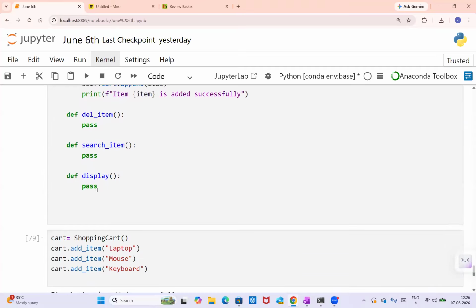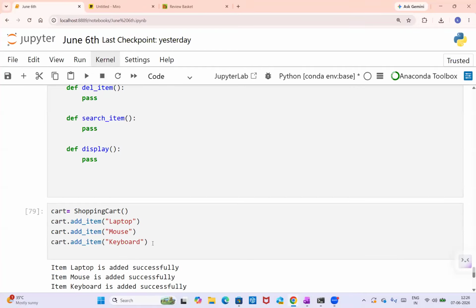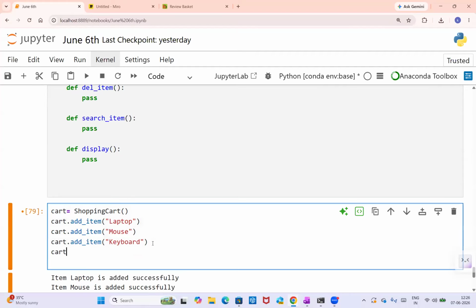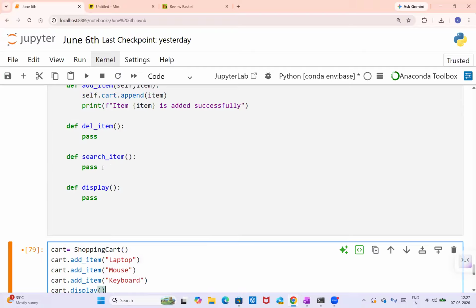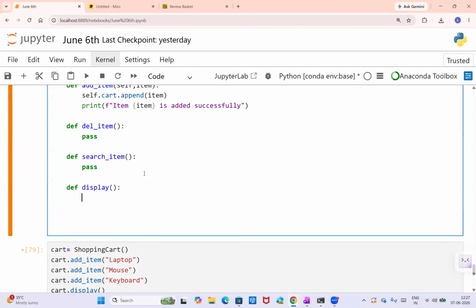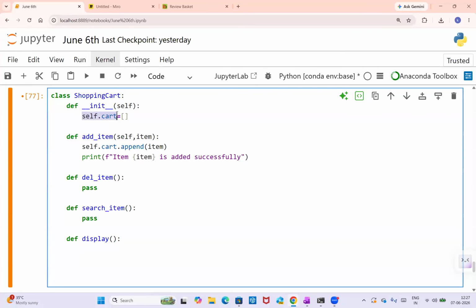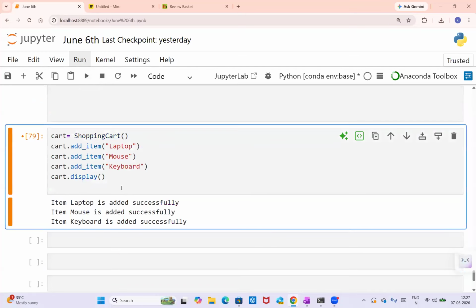So what I will do is I will create the display method first because we have to have a way to display them. Right? So cart.display I'm calling. So you need to know what you are calling from the main method, so that based on that you will decide your design. Now this cart.display, what does it have to display? It has to display this self.cart. It has to print this only. Clear? Yes. So only one line. Print self.cart. Now I'm printing it here.